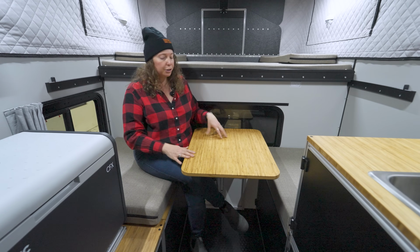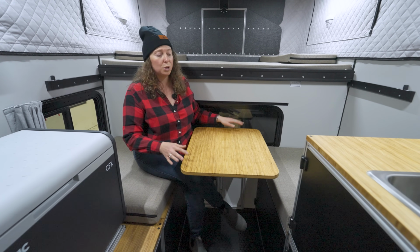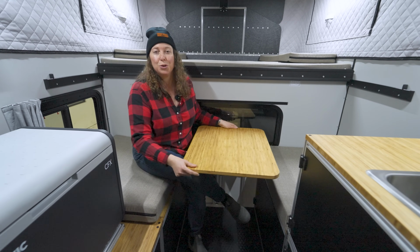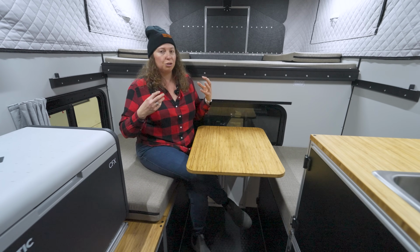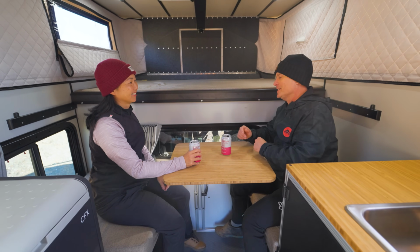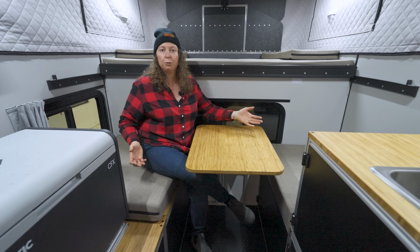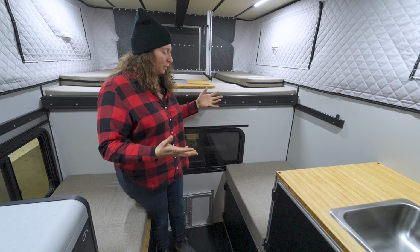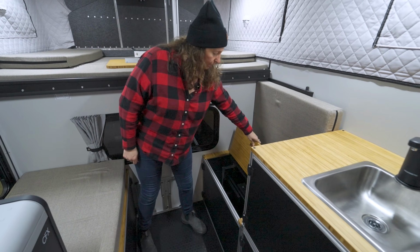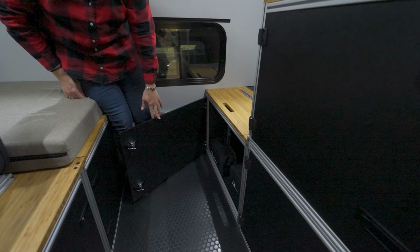In this front dinette version, you get nice two deep seats. You're gonna have this lagoon table, which has a ratchet style system, so there's infinite possibilities as to where you can move and secure this table. This option is great. It allows you a place to sit and eat and do work or play games. It really complements and completes the camper. You can also opt to not have a seating module, and then you would have open floor space to do whatever you want with. We just popped out the table so I could show you the storage for the seating module. You have top accessible storage, and there's also this full length door so you can access that additional storage underneath the seats.